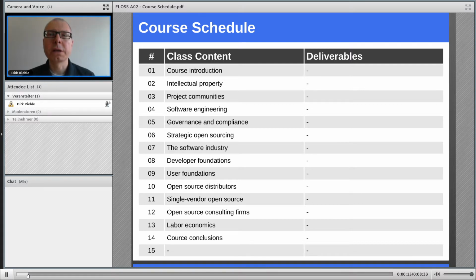You can see here the course topics, as previously explained, mapped out over the course weeks. And you can see that each major topic will be covered in one lecture.